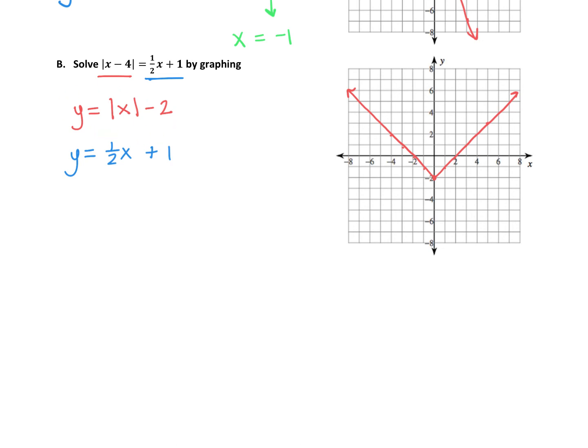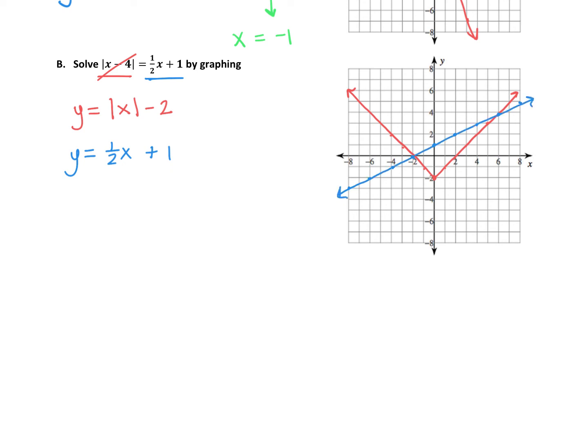And again, maybe I should just say we changed that. Our second one, y equals 1/2 x plus 1, is x to the first power. It's going to be a straight line. Your y-intercept is at a positive 1, and your slope is 1/2. So up 1 to the right 2, up 1 to the right 2, and continue. And then I'm just going to backtrack. I'm going to draw in that straight line.